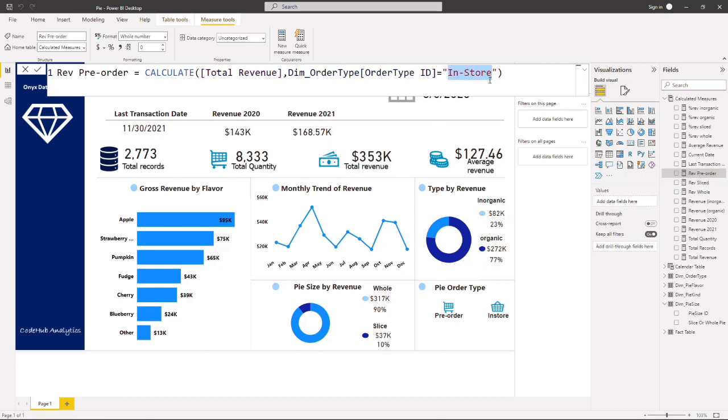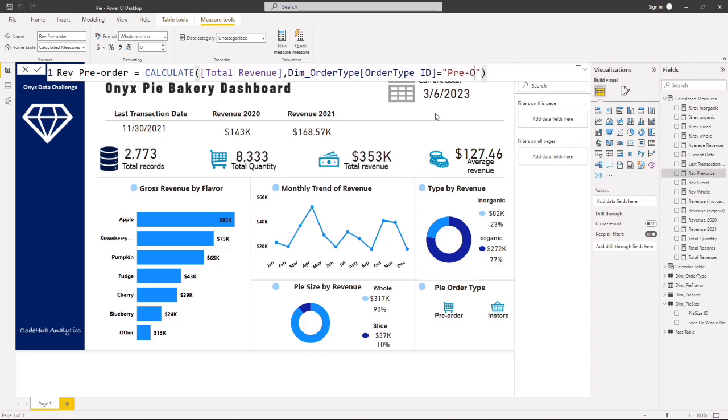It should be pre-order, since we are calculating the revenue for pre-order, right? So pre-order. Then go ahead and convert that to currency form, currency, and then no decimal. Okay, no decimal point.